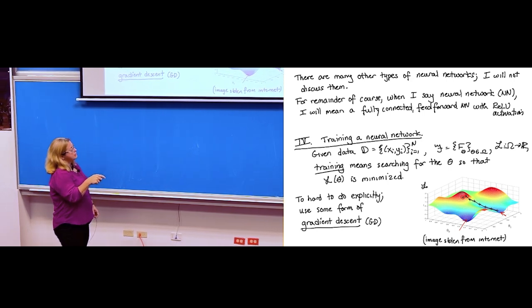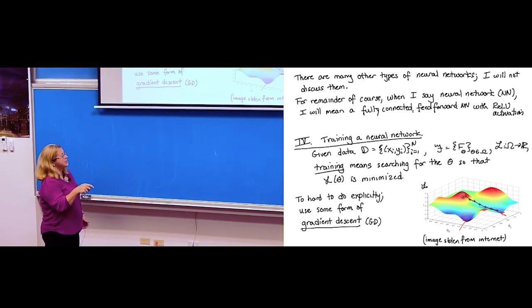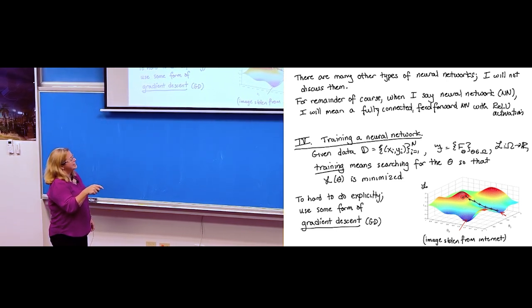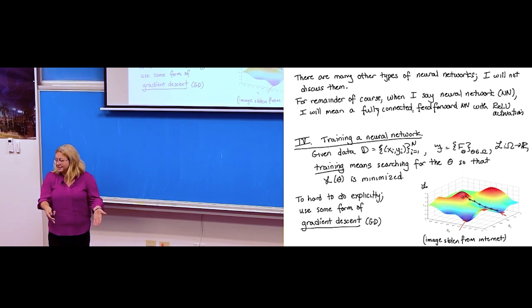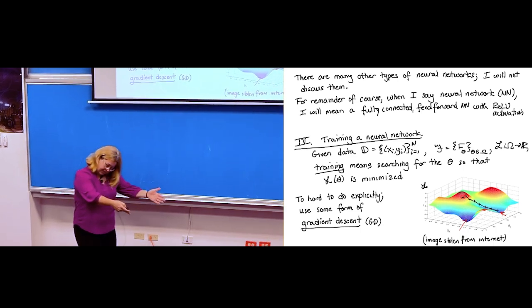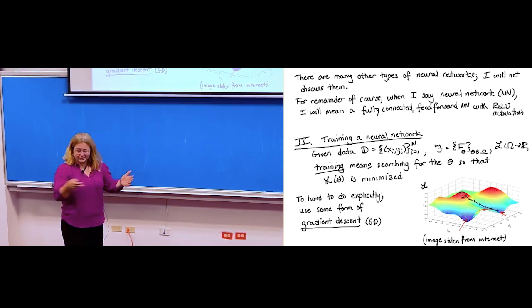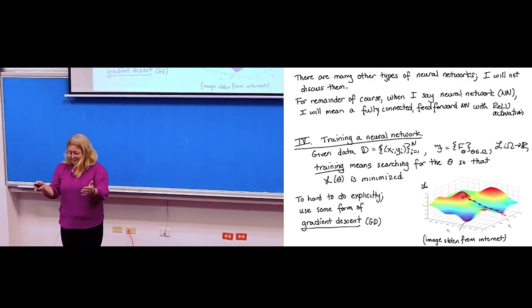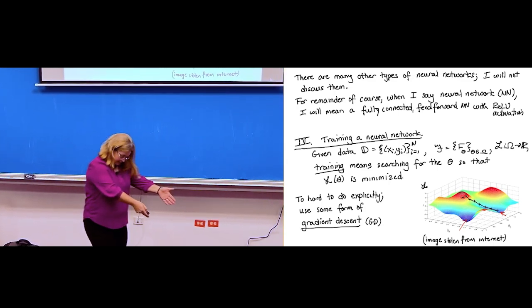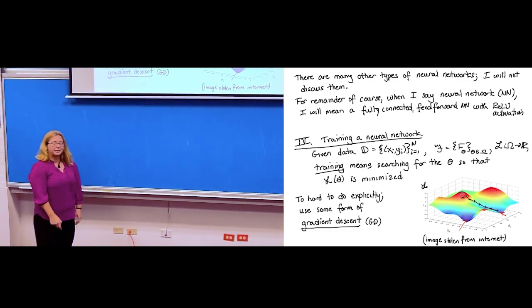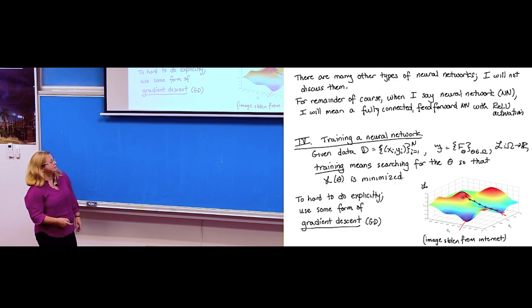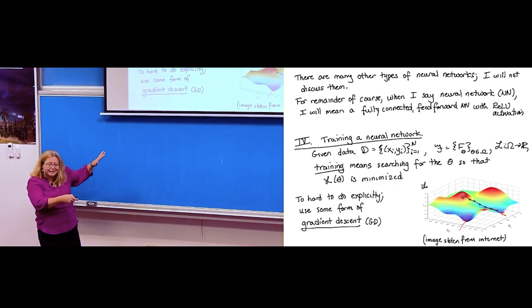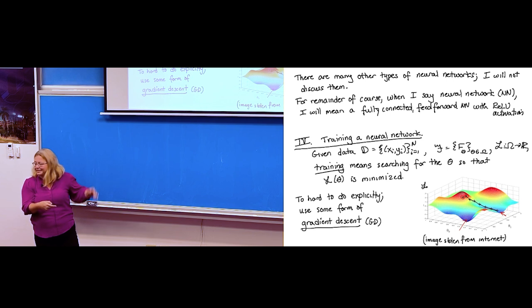And so the way gradient descent works is you just randomly start somewhere. I guess in this picture, you start at that parameter. And then you look around and you find the direction where the loss decreases the fastest, and you take a step in that direction. And then you do it again. You look around, you say, which direction is the loss decreasing the fastest? And then you take a step. And you just keep going until the loss stops decreasing. There are many subtleties here about exactly how you do that, but that's generally the idea.